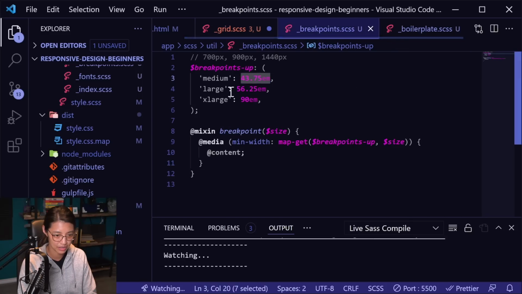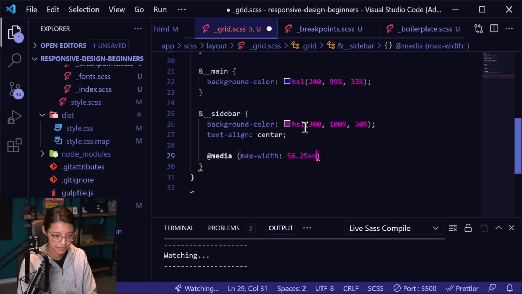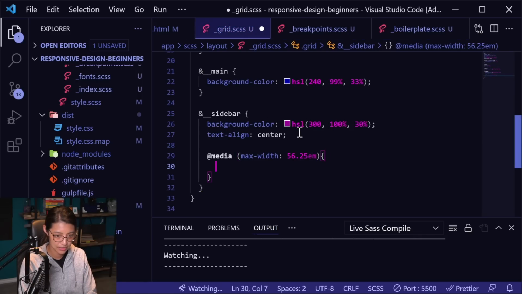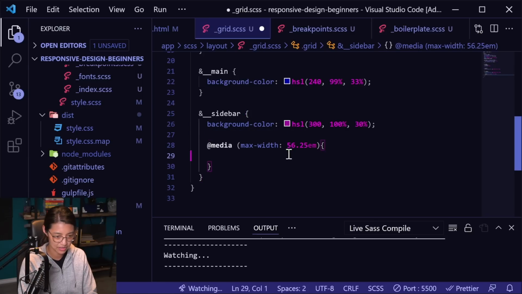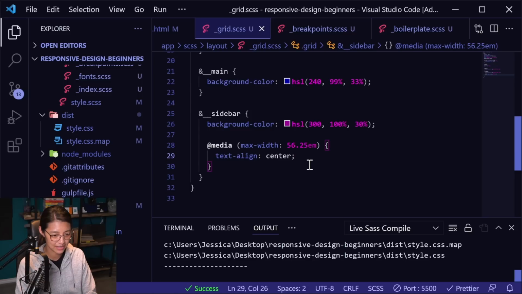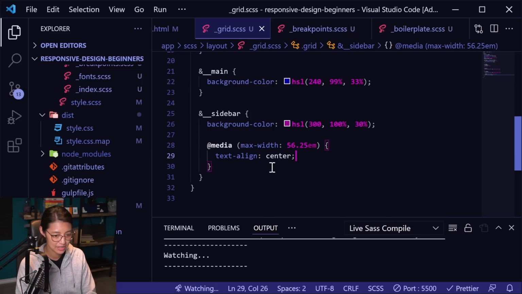Or I'm sorry, the large, which is 56.25 EMs. And then move our text align center there and save that. So what this is doing is it is setting text align center for devices that are 56.25 EMs or 900 pixels and down. So the max it could be is 56.25 EMs or 900 pixels.